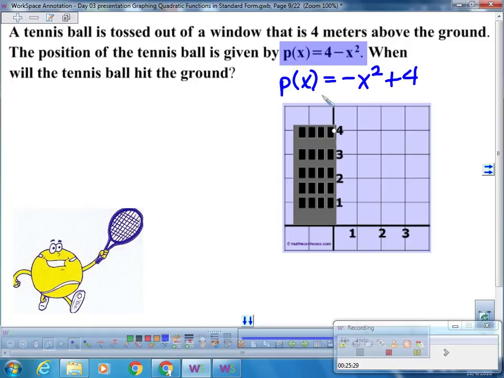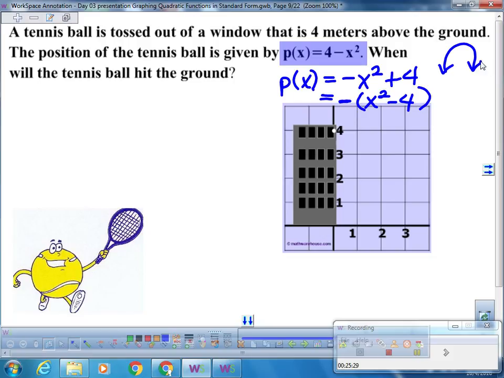Which is actually, if I factor out that negative, because I know it's going down, it would be x squared minus 4. What is x squared minus 4? It's the difference of two squares. Right? You guys recognize that? So this is a parabola that has the difference of two squares, and it's going down. It's going down because it's got a negative sign in front of it.